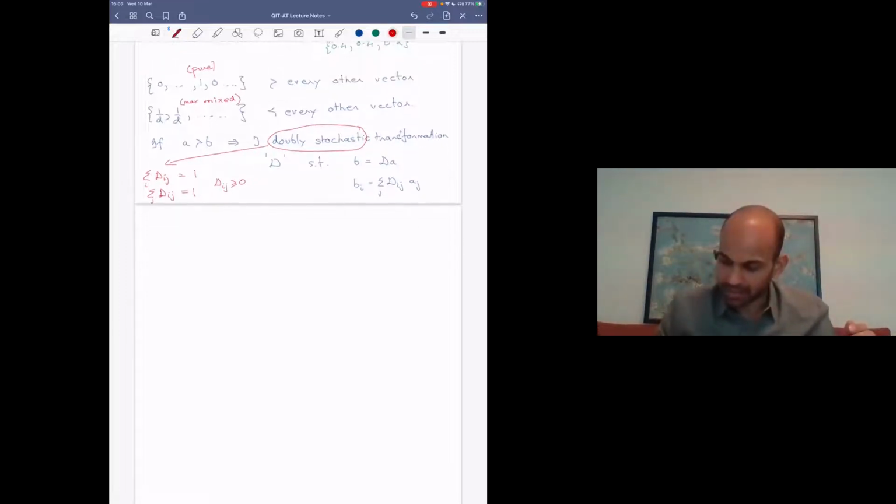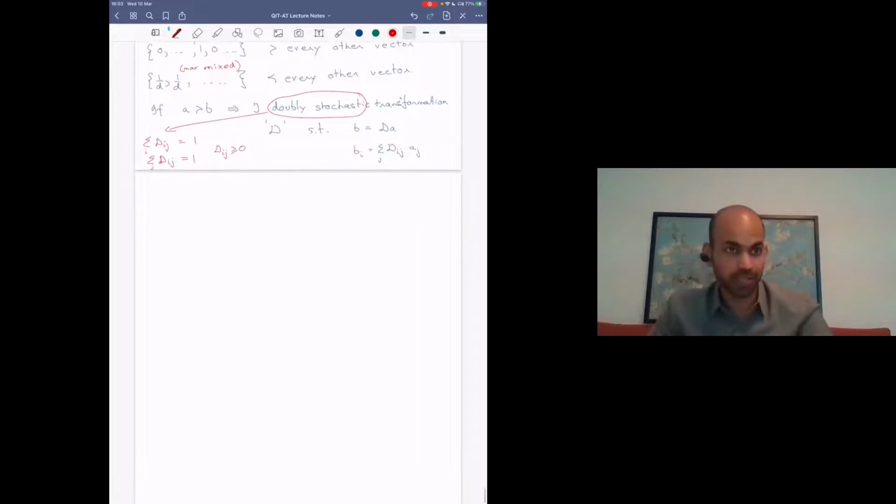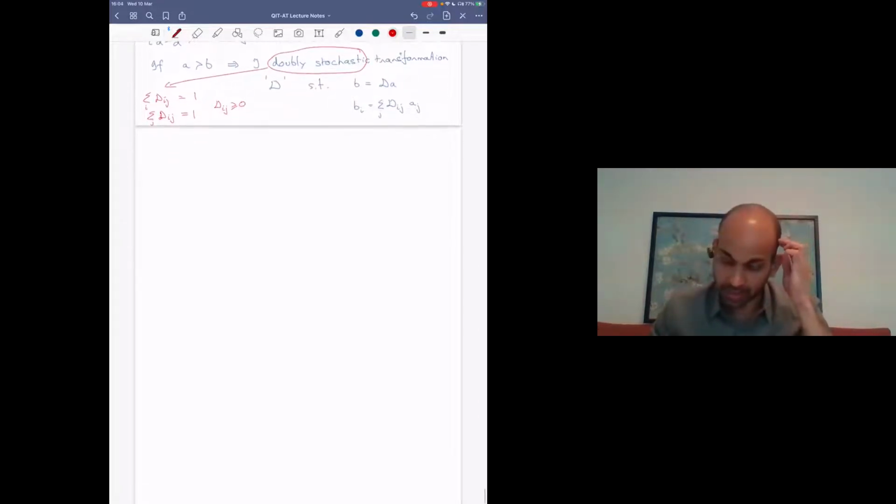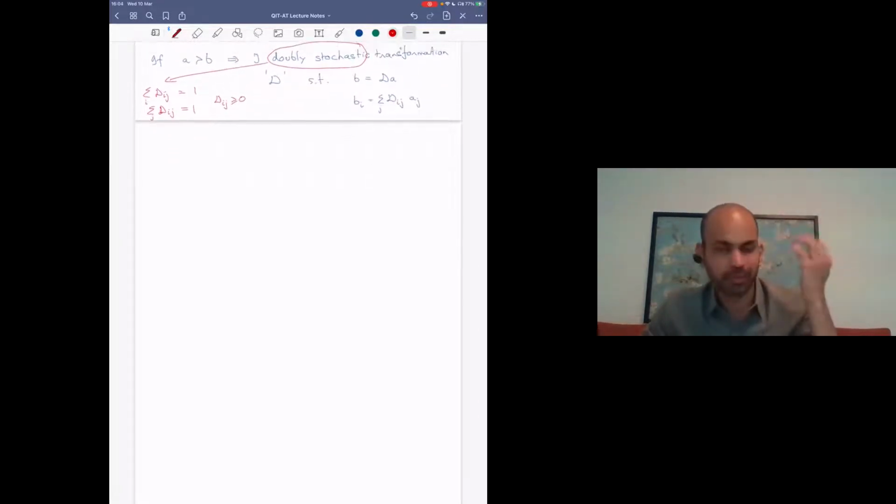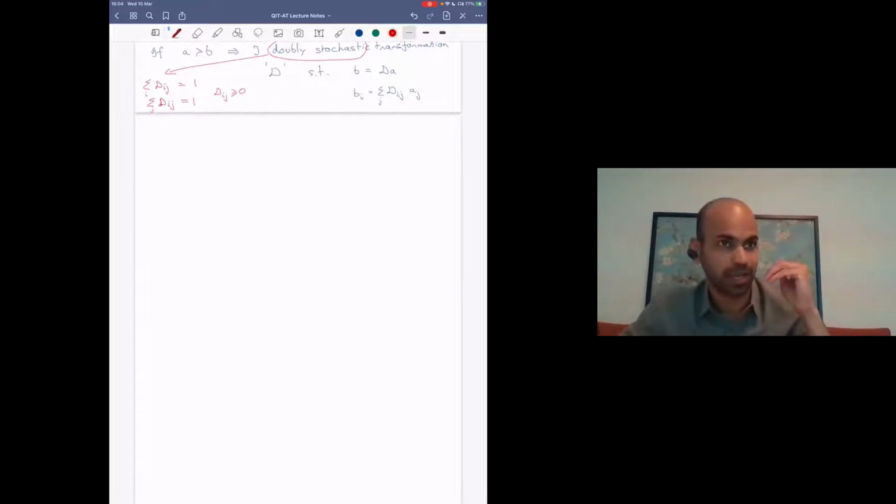Okay. And the fact that the columns sum up to 1 is actually quite simple to see from the conservation of probability, because if the columns don't sum up to 1, you can start with a normalized vector and end up with a non-normalized vector. So that just follows from conservation of probability. But the fact that the rows sum up to 1 is a further constraint that essentially tells us that this transformation cannot concentrate the elements of the vector. It can only mix them. This is sort of a hand-waving way of saying what is going to come next.